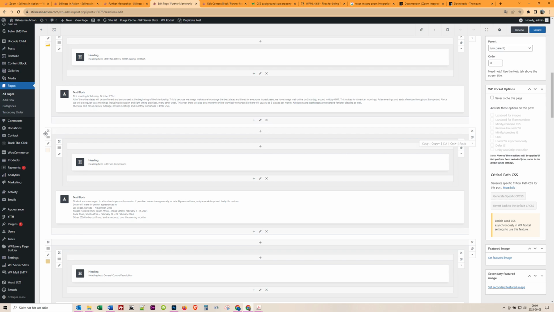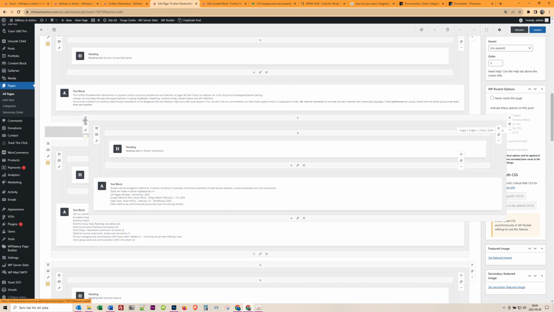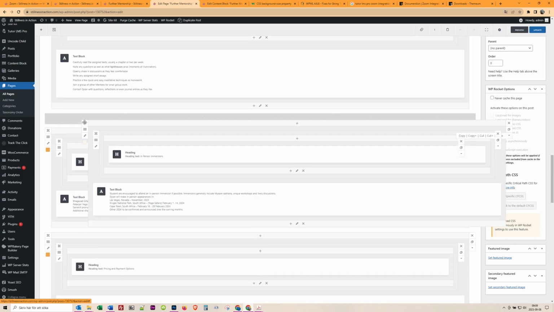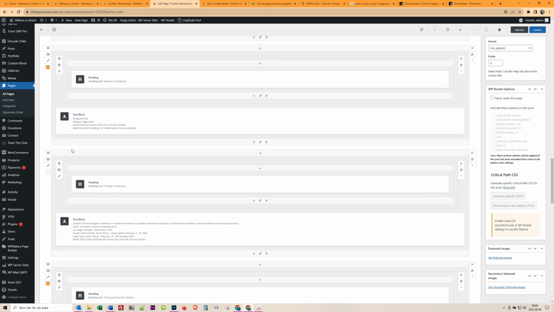Okay, this whole thing here is the block, and here is a smaller block, and this is just in the big block. So if you take the handle here, whoop, whoop, whoop, you can see, you just move it. You scroll down to this area there, and you drop it, and then save, update.